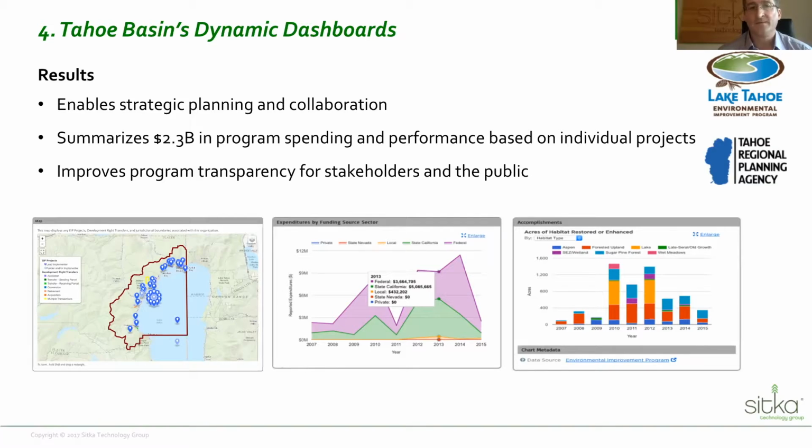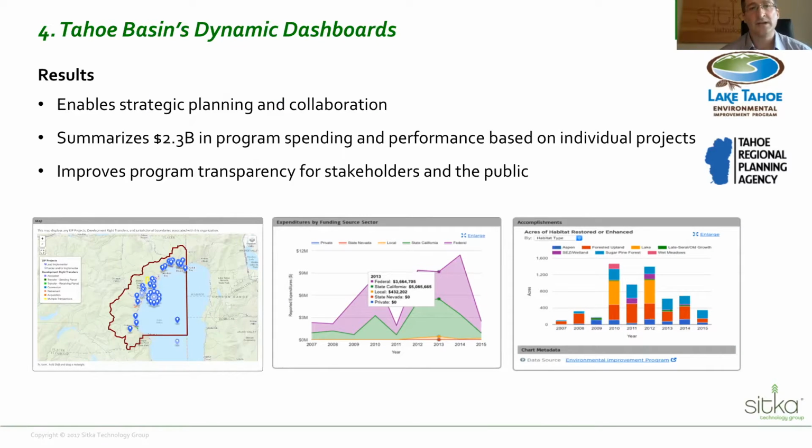So in the bottom left is a map of Placer County in California, and just showing for them their custom view of what are all the projects that we have either funded or we have led the implementation on or supported the implementation on. And I can look at those projects a number of ways, by their stage, by the type of project, etc. In the next few slides, I'll give you full screen views of these.